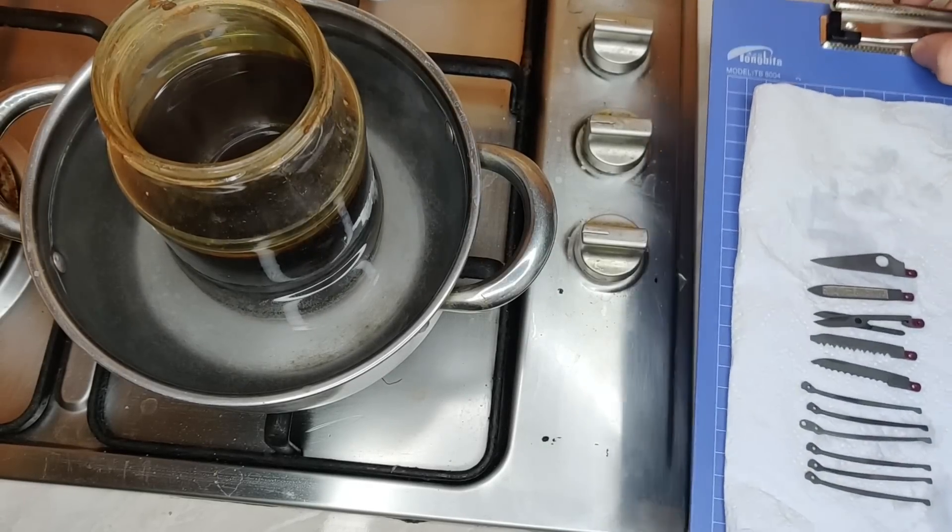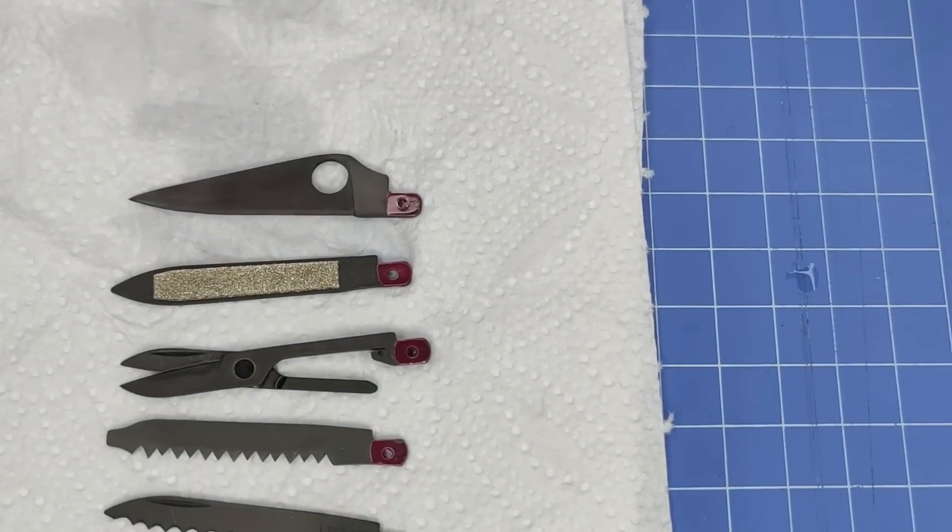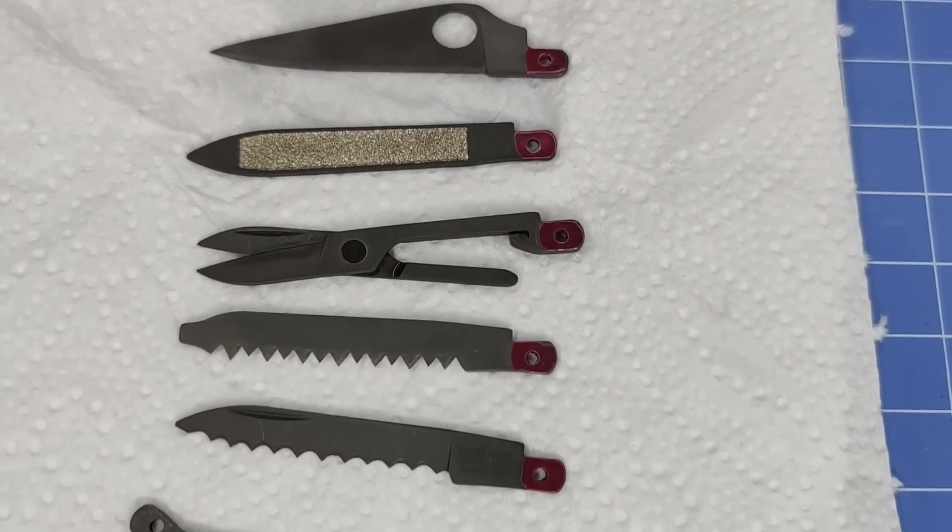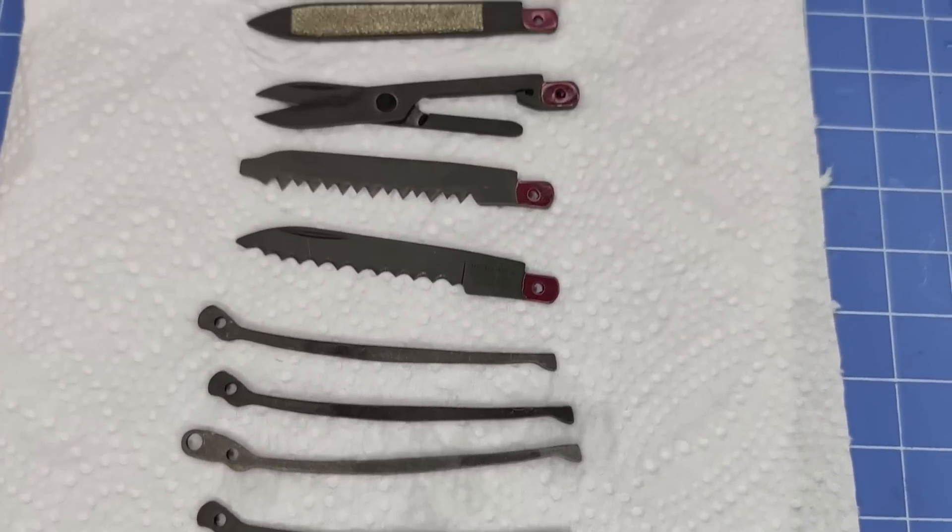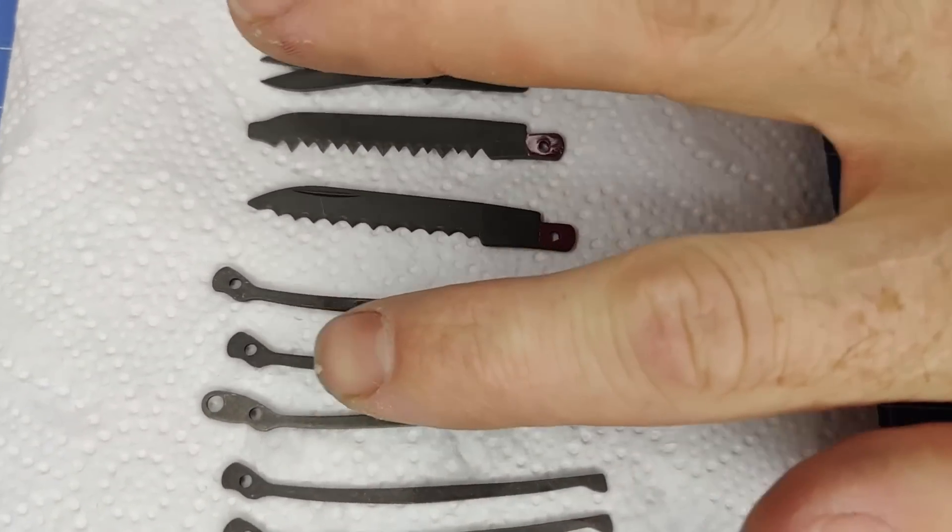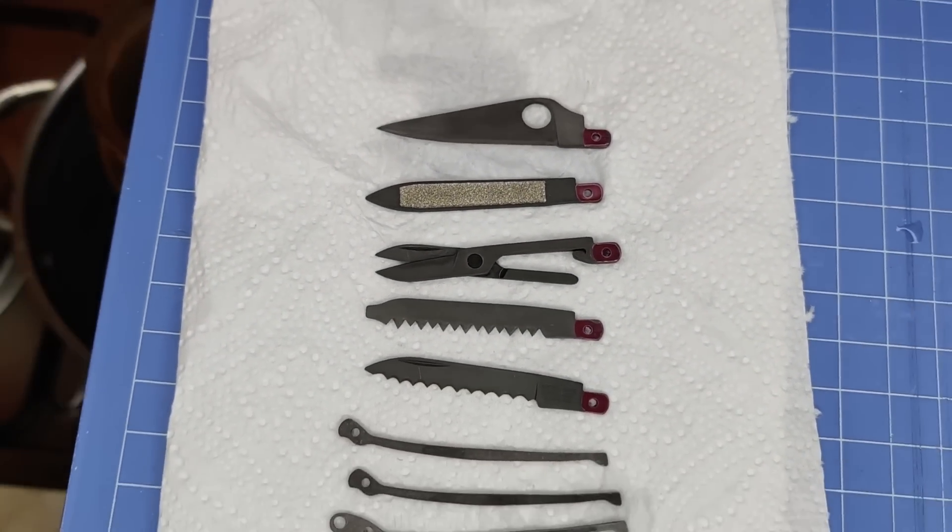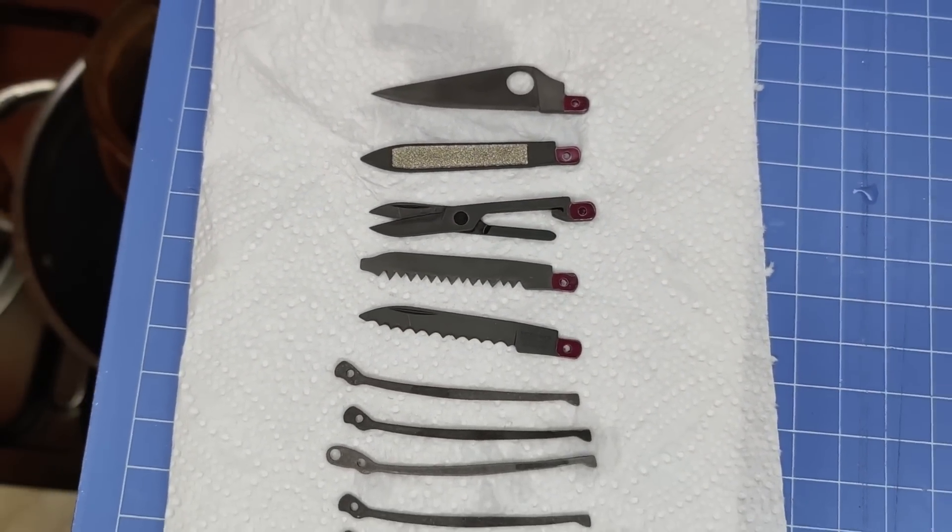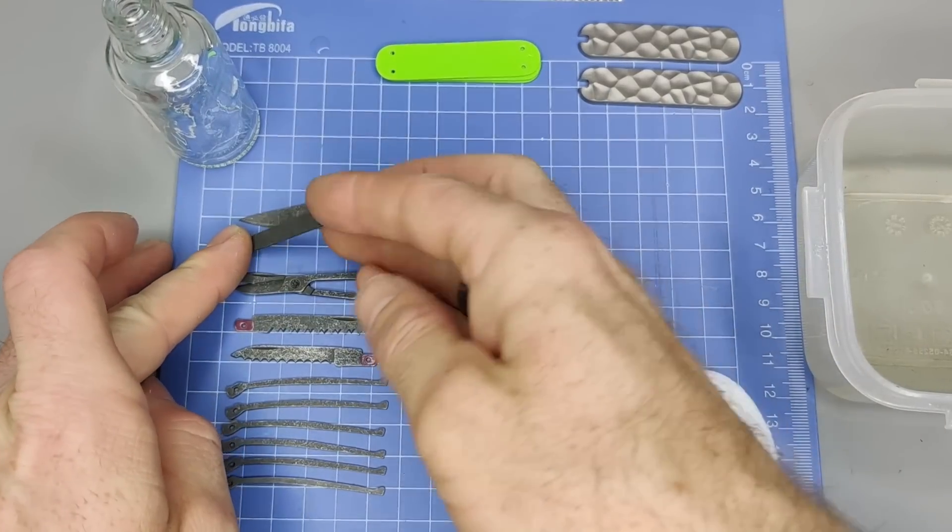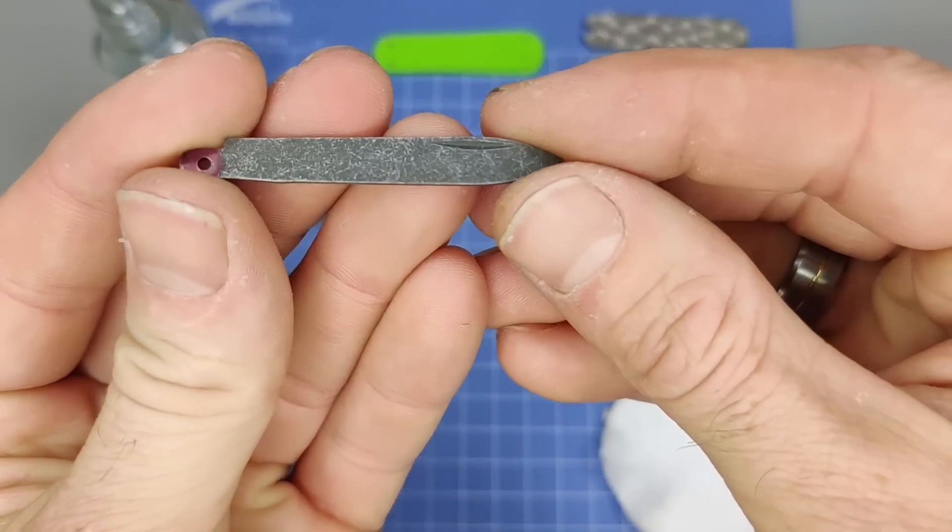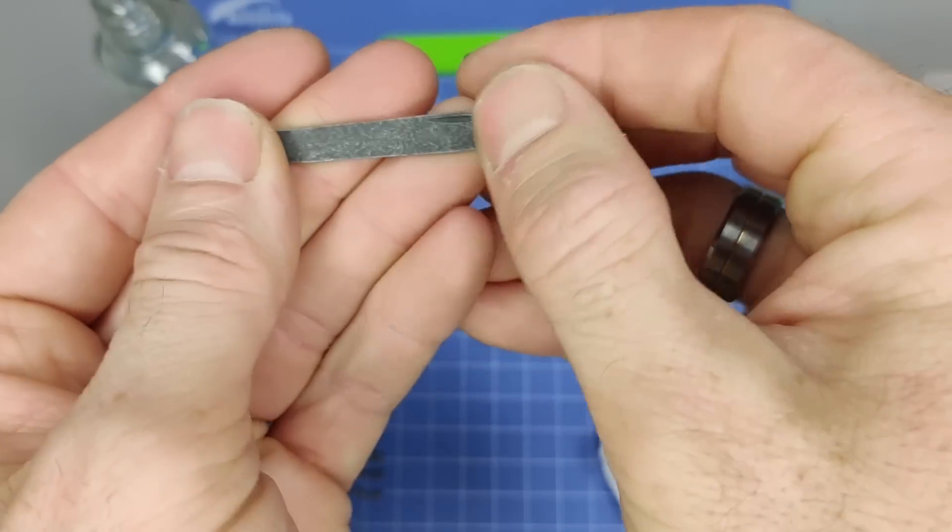Alright, so finished up with the acid etching. And so here they are. That's how it turned out. So you can see they're almost all the same kind of color. The ones that are a bit wetter will be maybe a bit darker at the moment. Alright, so next we're going to do now is we're going to stone wash these. Alright, so finished up with the stone wash. This is how it turned out. Nice and yeah, I like how it turned out.